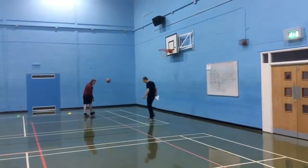So we've mentioned it a few times already. We use the medicine ball punch throw as an assessment for punching force or punching speed. Now this is a test that's been validated in other sports such as tennis, using it as a medicine ball shot put. Whereas we've tweaked that a little bit and made it into more punch specific action. So they'll get into an orthodox stance for throwing on the right hand, and they'll be twisting that hip and that torso and fire that medicine ball just like a punch.